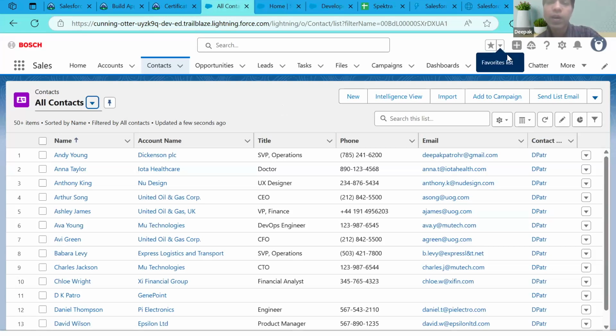Now, as a developer or as an admin, you need to build applications for the end users only. Ultimately, these applications will be used by a set of people, maybe 5,000 employees or 50,000 employees or whatever it is. They should be able to use these applications built on this platform to do their day-to-day jobs and do it very efficiently, right?